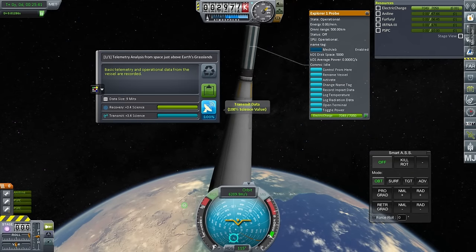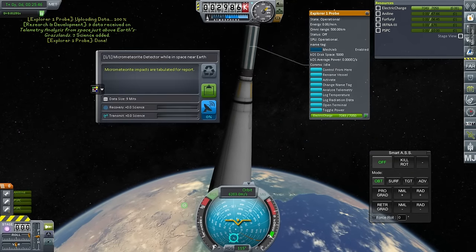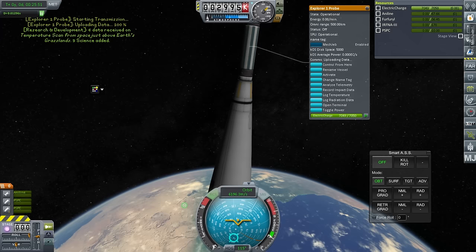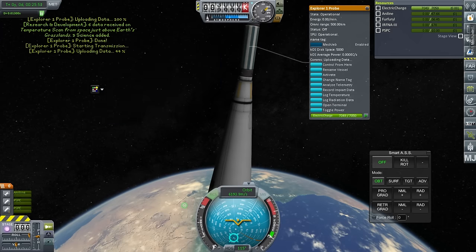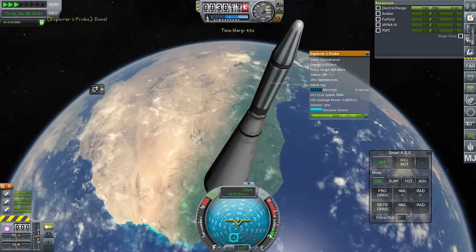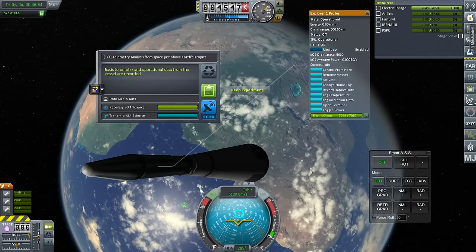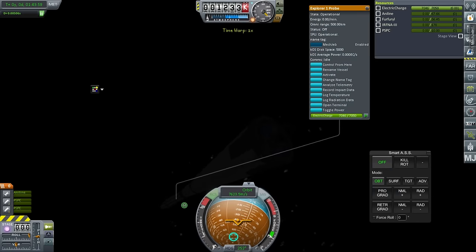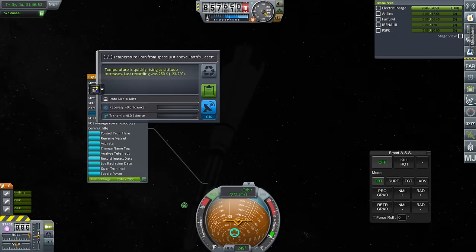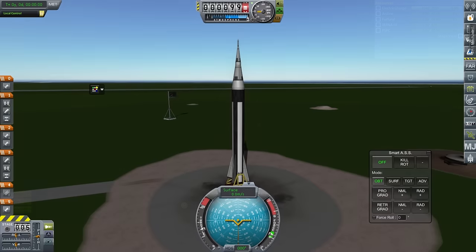Analyze telemetry. Grasslands, excellent. Okay, record impact data. No, that's just near Earth. Temperature, grasslands, transmit. Radiation data, transmit. Okay, definitely over grasslands. It doesn't look like we're gonna go over to Sahara or anything. Tropics, okay. Well, there are lights down below. Where are we now? Desert, okay, good. Okay, still desert. Alright, I think I'll leave it be. I don't want to watch it explode.